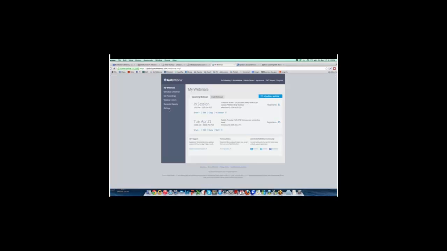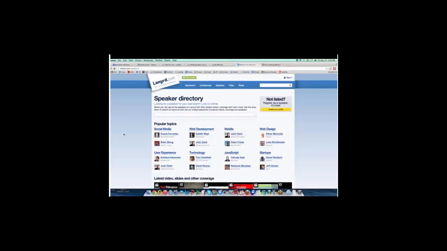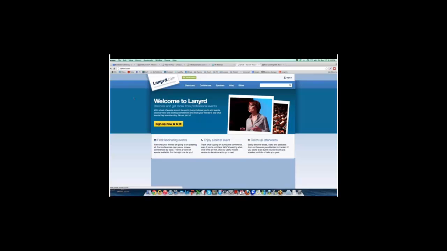What I want to do for a couple of minutes with you guys is walk through a specific example with one of these, and let's just pick the first one, lanyard.com. So obviously Lanyard, AllConferences, EventsInAmerica.com, and ConferenceAlerts.com. We're going to pick Lanyard, and we're going to do a really specific example here as far as searching. I've already gone to speakers here, but you can go to lanyard.com as an example right there.